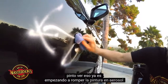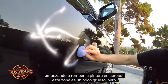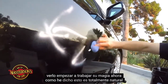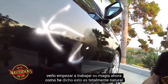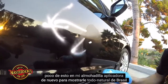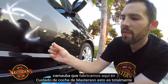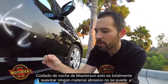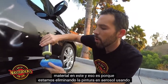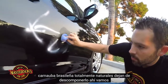What I'm going to do is let the wax start working on the spray paint. It's already starting to break down the spray paint — this area is a little bit thick, but watch it start to work. This is all-natural Brazilian carnauba that we manufacture here at Masterson's Car Care. It's totally smooth — no abrasive material. You can't hear or feel any abrasive material on this, and that's because we're removing the spray paint using all-natural Brazilian carnauba.